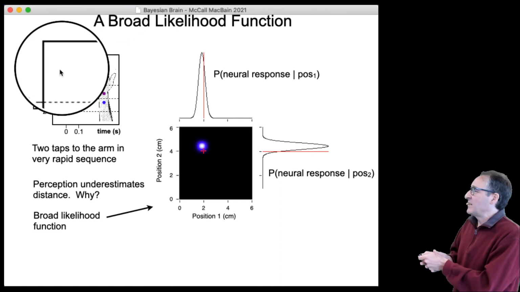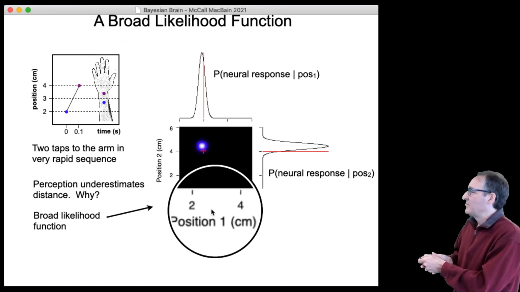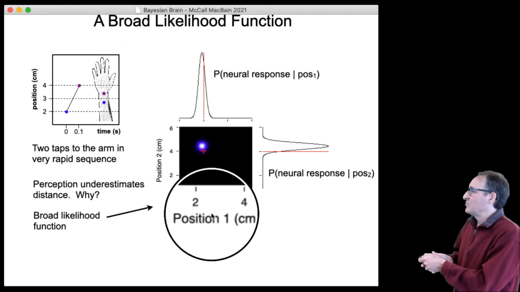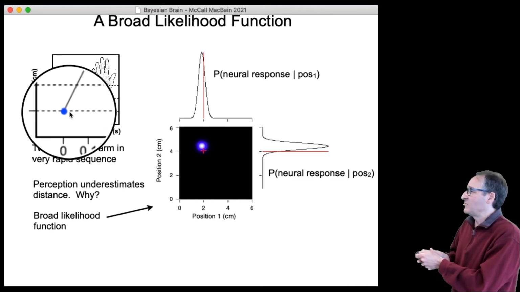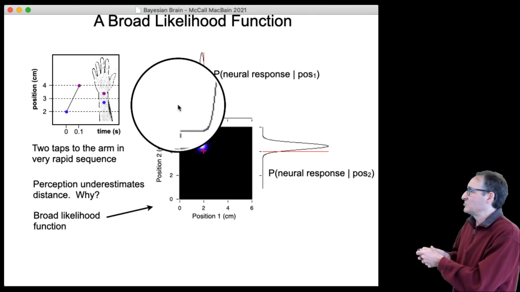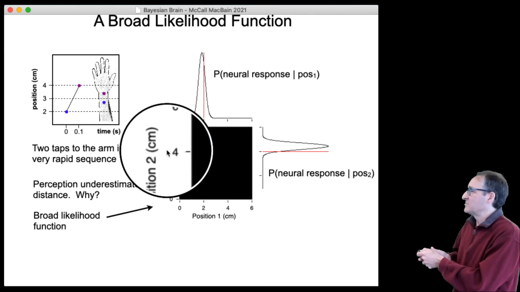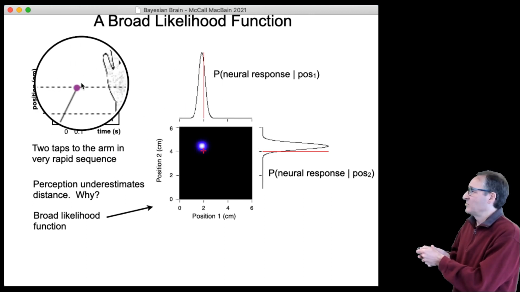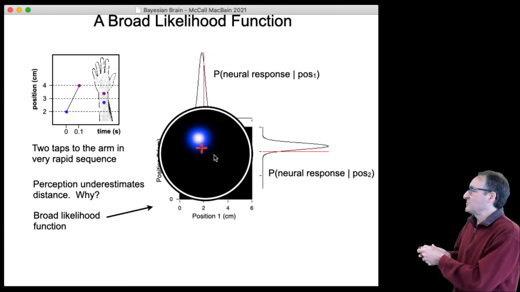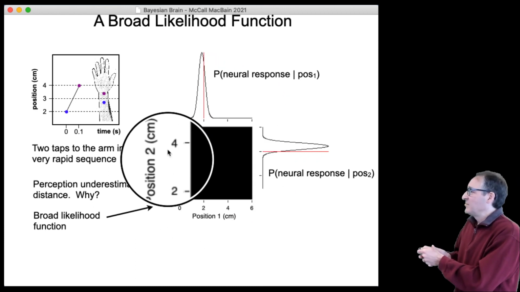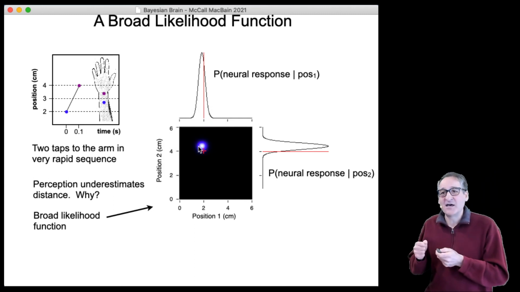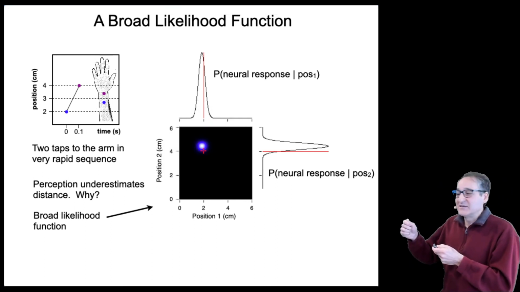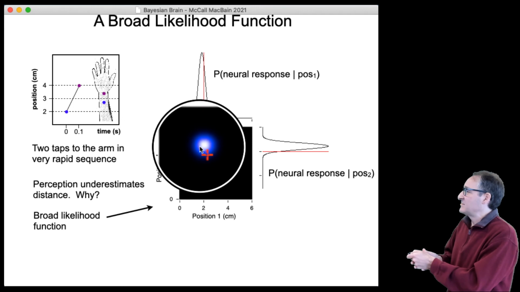And because we have two different possible tap positions to figure out, this is position 1, which was in fact at 2 centimeters in this example, and position 2, which in fact occurred at 4 centimeters in this example. But we're getting action potentials, feeding them into our model, and the model's figuring out, based on the action potentials I got, what's the most likely. So that would be the MLE, the center of this graph.